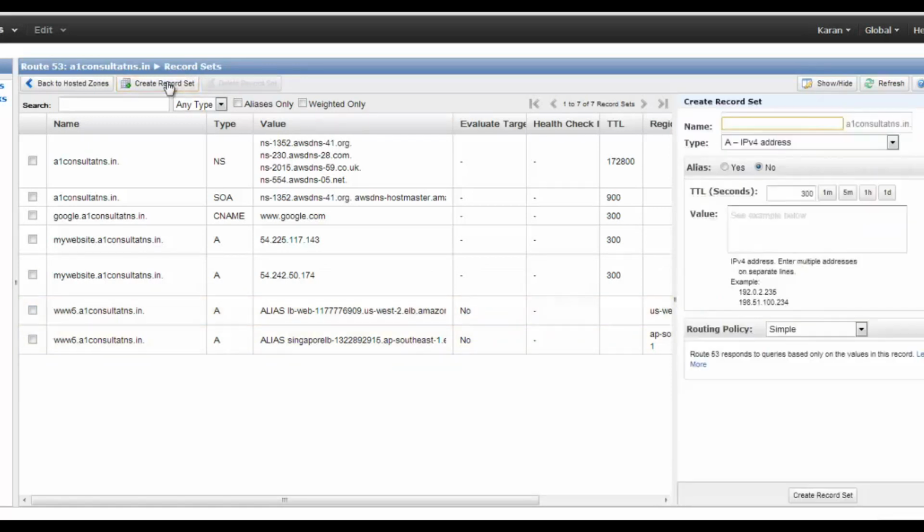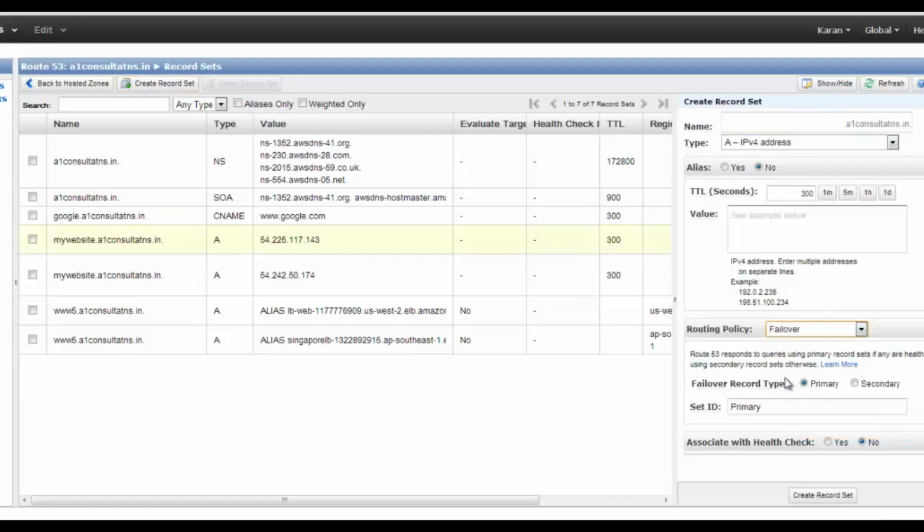Now the next routing policy is failover. Now let's say, again I'll take an example of the load balancer. Let's say you have one load balancer running in US and the other is running in Singapore, and both are serving the same content. If one load balancer goes down, here we take the example of the active-passive method.